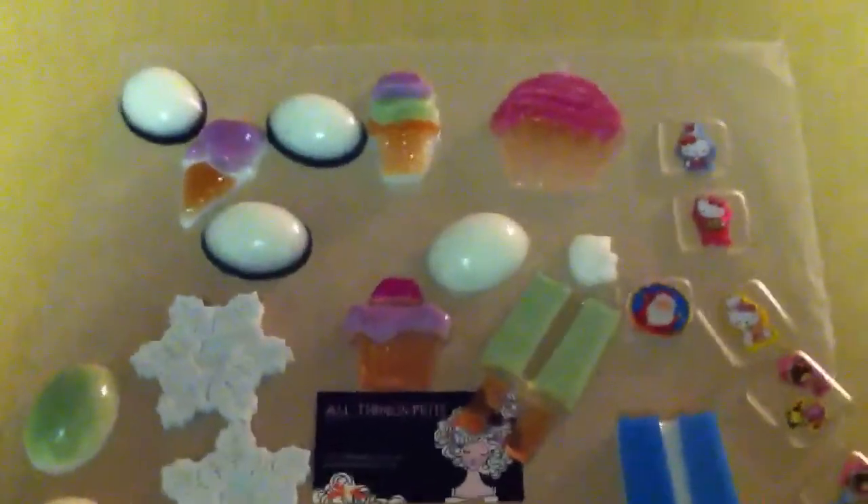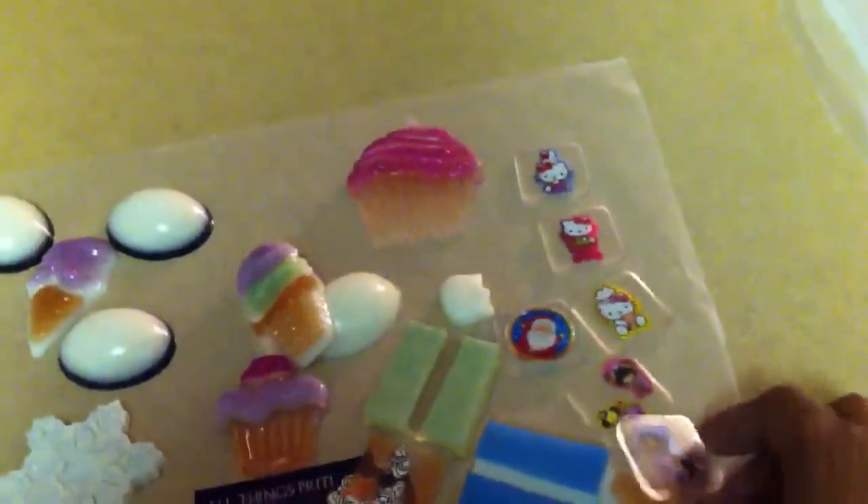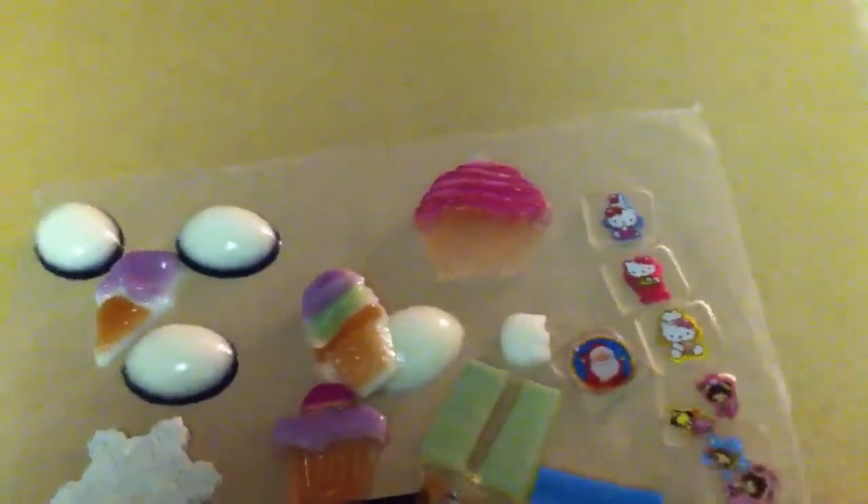I received some new molds and I'm practicing just to see how they come out, like the popsicles. I just got this in so I was seeing what the different backgrounds look like with the white, and the same thing with the ice creams — experimenting with the white background. Overall I like how my pieces turned out. These right here, I just put a very little bit of resin in — see how thin they are? I had the idea that perhaps I could just drill a hole and add a ribbon and maybe use these as gift tags, because they're super cute and I get tired of adding glitter to the back of everything. So those are probably going to be sets of gift tags once I get them all figured out.